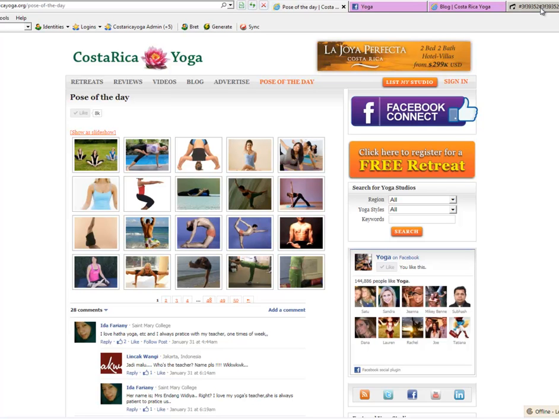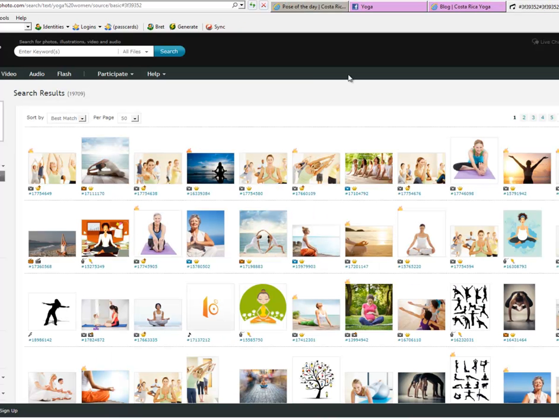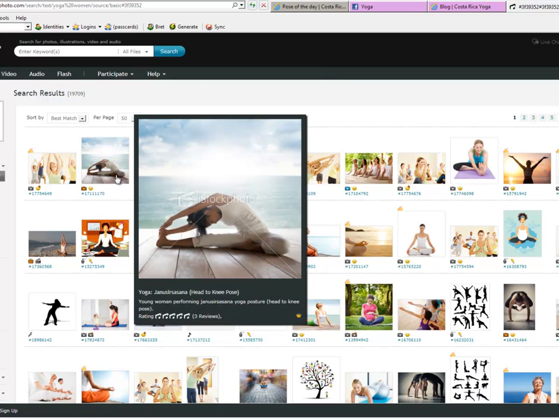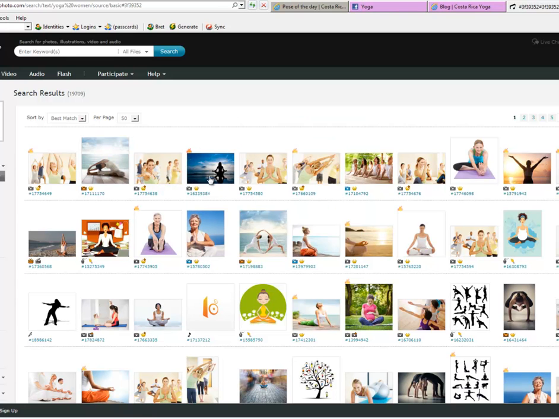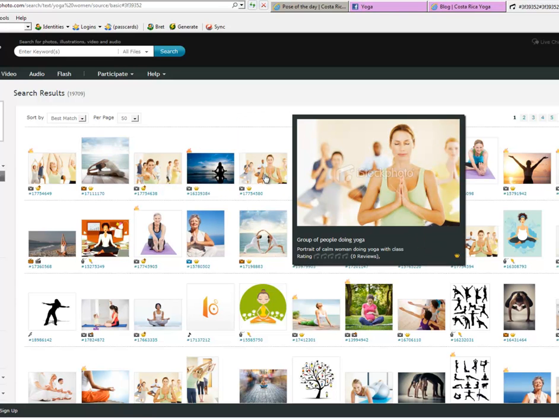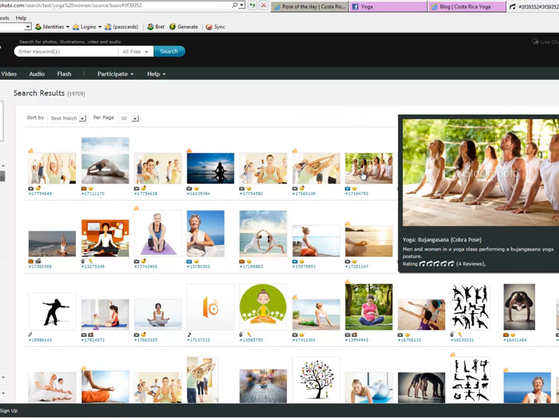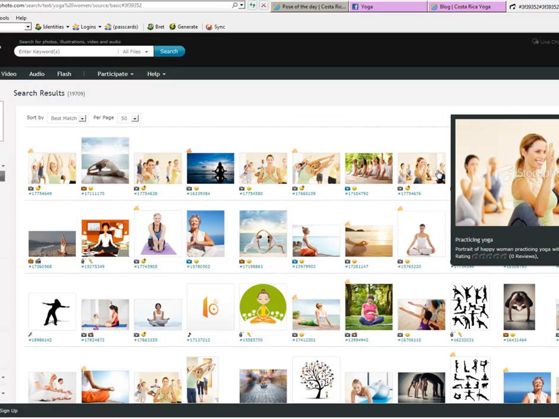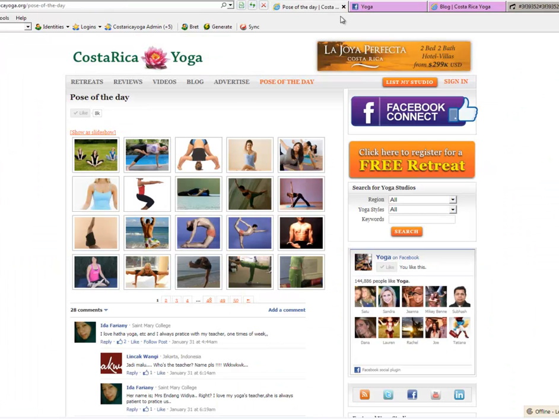So we're on my pose of the day or photo of the day, depending on how you want to set it up. But the first thing you do is go to iStockPhoto.com or Google photos on the internet that you think your customers will like, and select 25 of them. Make sure that they're licensed for your free use. You can't just steal photos, but make sure that you find photos that you're able to use and post them on your website.